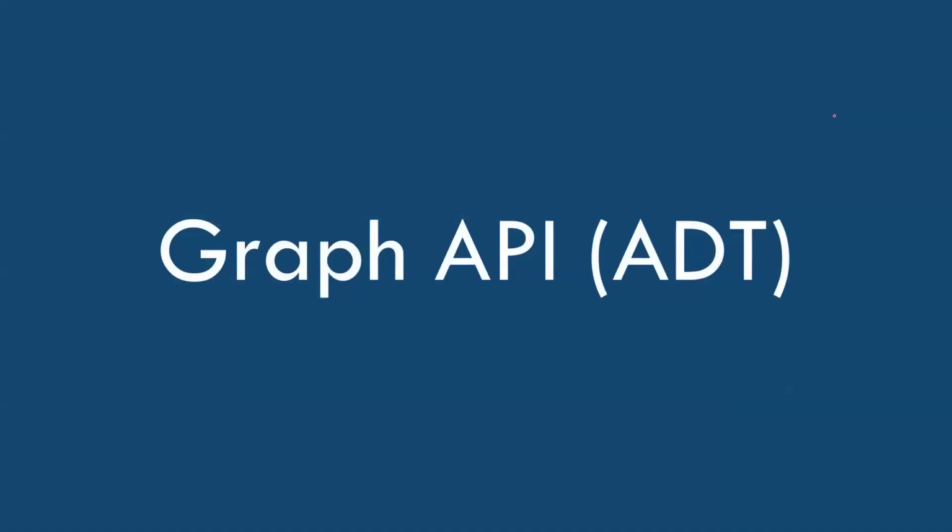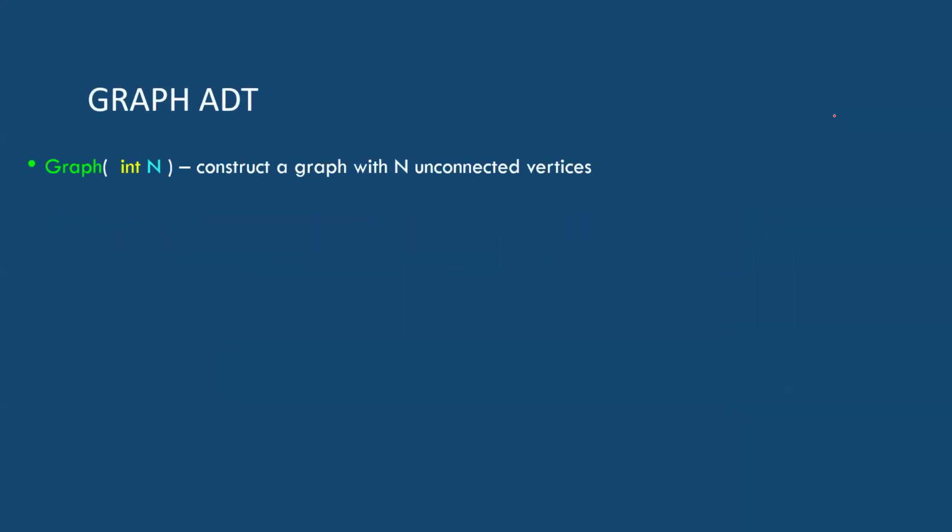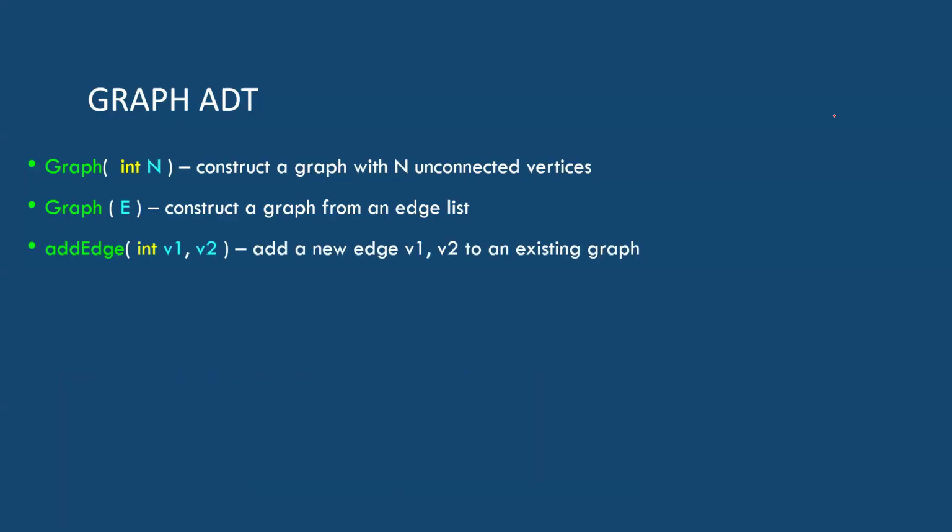So we need to think about how we're going to support that or not support that whenever we build something in code. Let's look at an abstract data type, or an interface, for this idea of a graph, okay? First off, we need a constructor. So if I say, create a graph with n things, no connectivity, right? Now we have a bunch of dots floating on the screen, but none of them are connected. That's okay, that's one simple way to start a graph. I could also say, here's an edge list, maybe an array of edges with vertex IDs, and I want you to create a graph that has all those things connected. So that might be another way to do it.